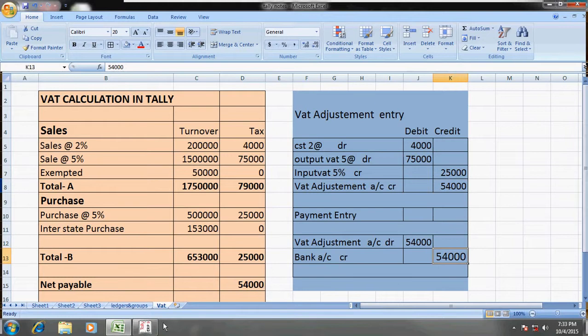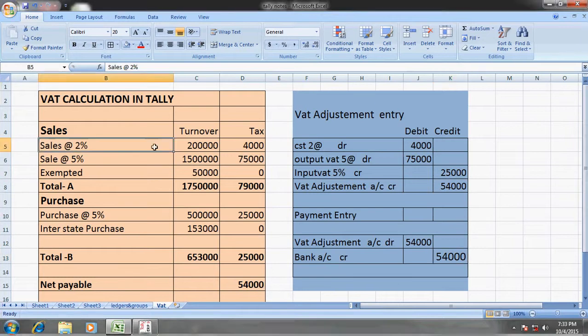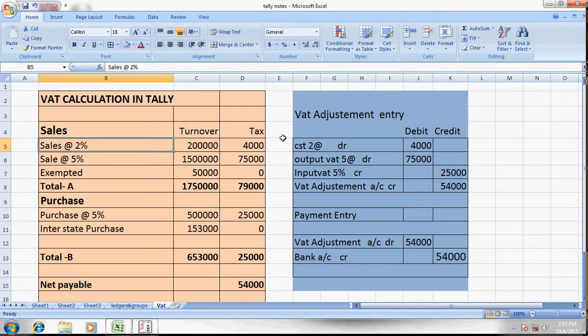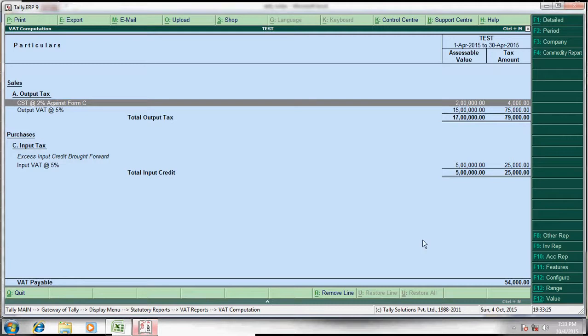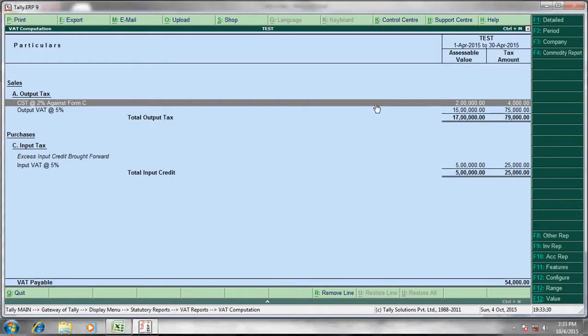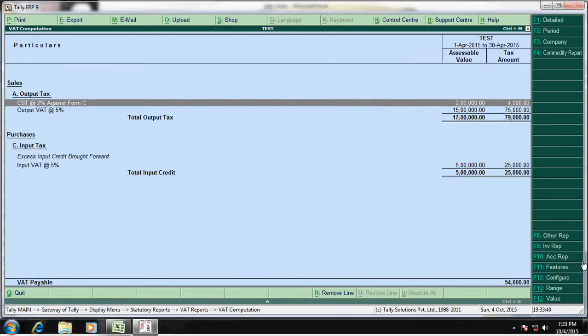That's it. Now I am going to explain how to enter this sales and purchase in Tally. So go to Tally. Already I have entered this sales and purchase in Tally. Now I am explaining how I have entered. Before that, you have to configure your account.